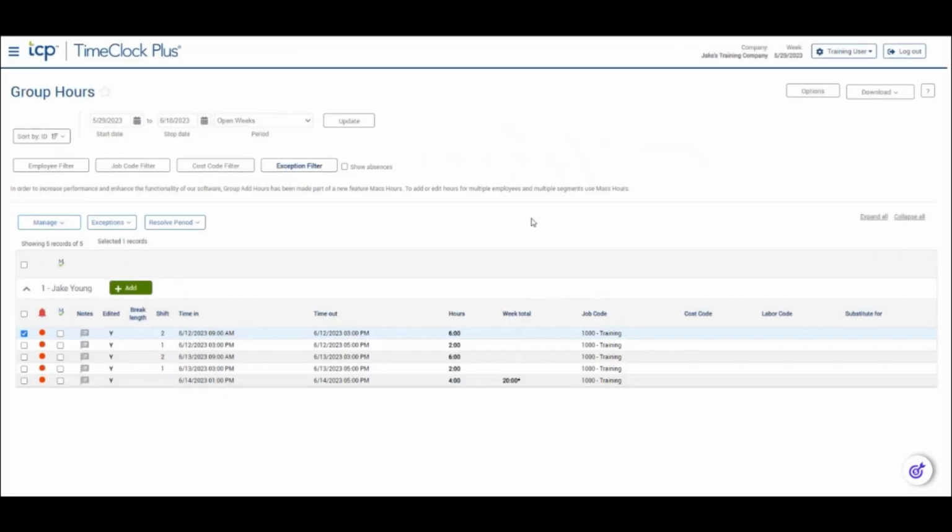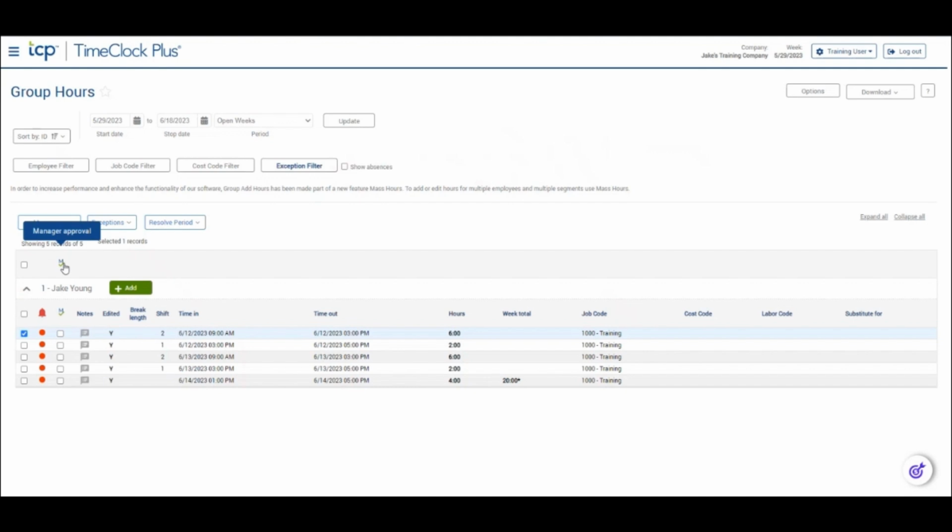To make approvals, once you have your filters in place to see all the items that you need to approve for the period, you can either select segments individually by selecting the manager checkmark. If you also have the option to do employee approvals, there will be an E with a check mark to do the employee approval category. You can approve items individually, select the M to approve all items in one employee's category, select the M at the top to approve items on this page.